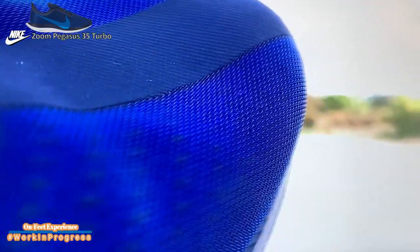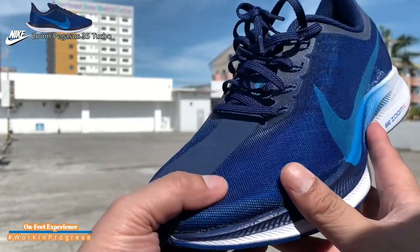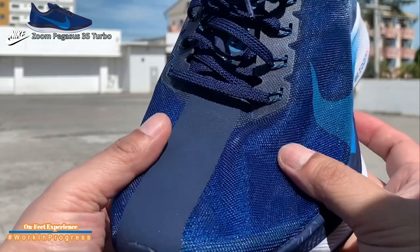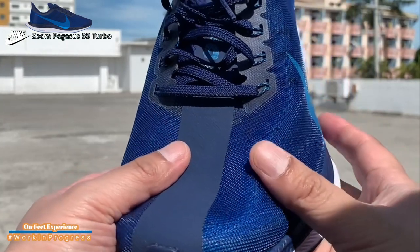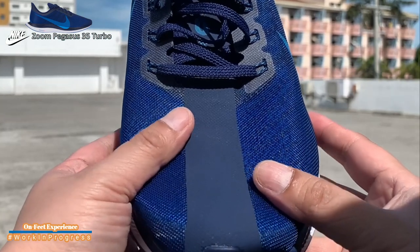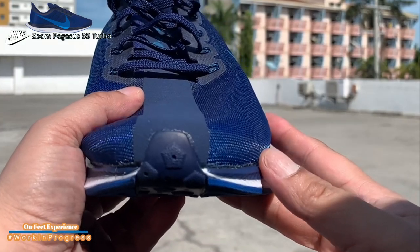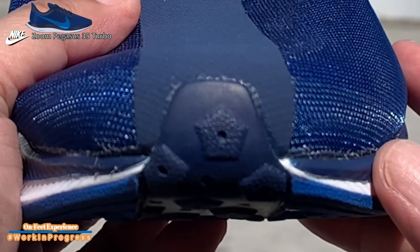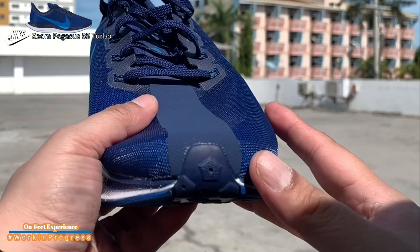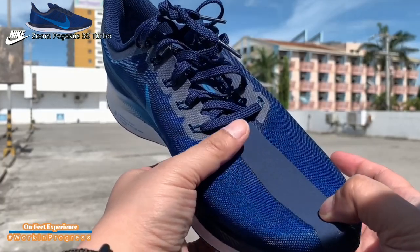Well, the Nike Zoom Pegasus 35 Turbo for me is one of the best casual and performance running shoes. I say casual because when you look at it at first glance, and if you're not familiar with running shoes, you will mistake it as a shoe that you can only wear casually. Aesthetically, it looks great, as good as a training running shoe. Now let's go on quickly to some of the details of the shoe.